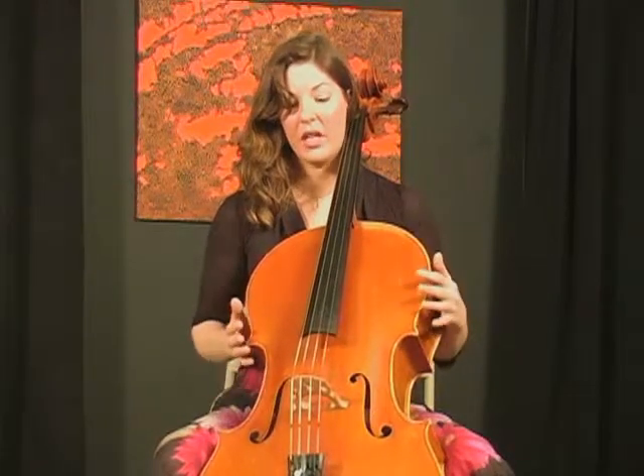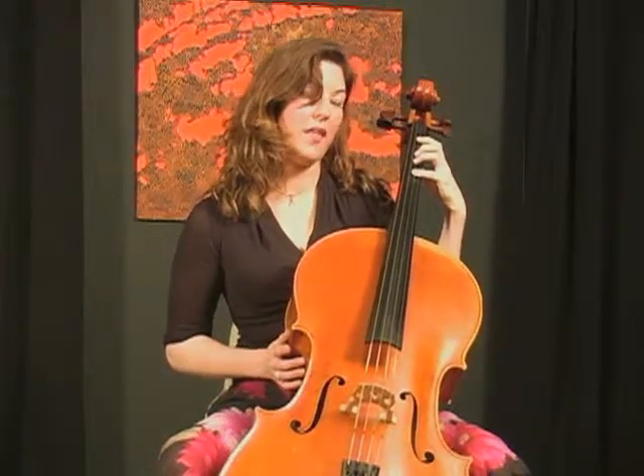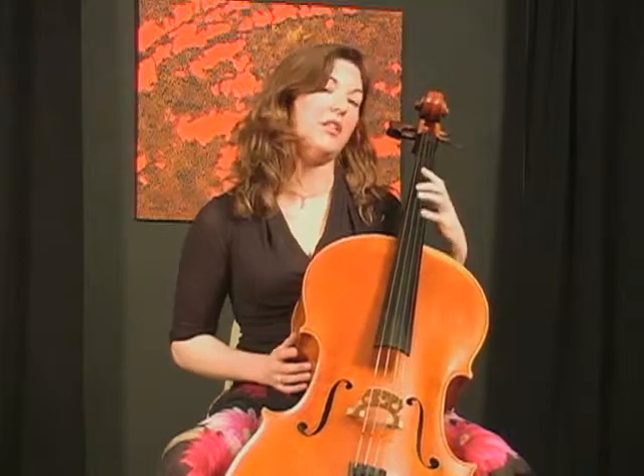The last thing I want to tell you about is making sure your cello is very vertical. A lot of times people want to check their left hand position by looking at their fingers, but that's not so good — the cello would be leaning towards the left, which actually makes it a lot harder to play even though you can see your fingers. Just check that the cello's neck is very close to your own neck; in first position, you actually shouldn't be able to see your fingers.